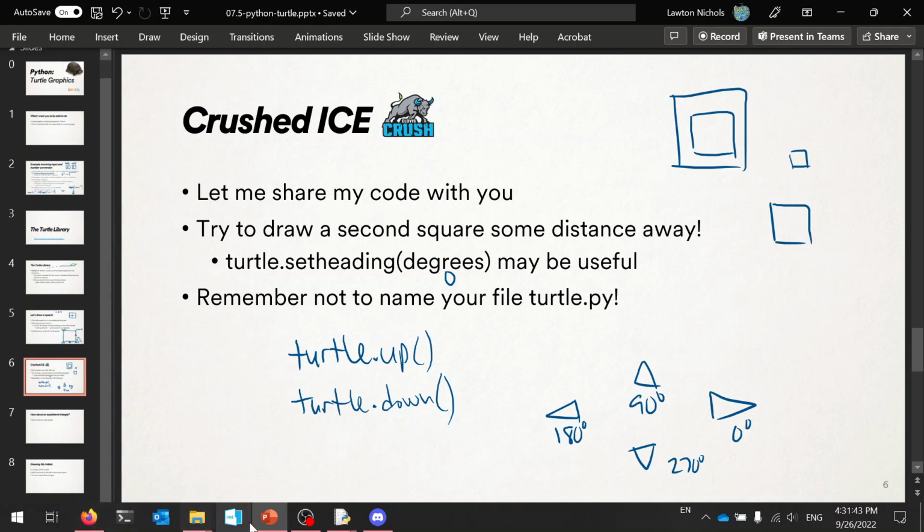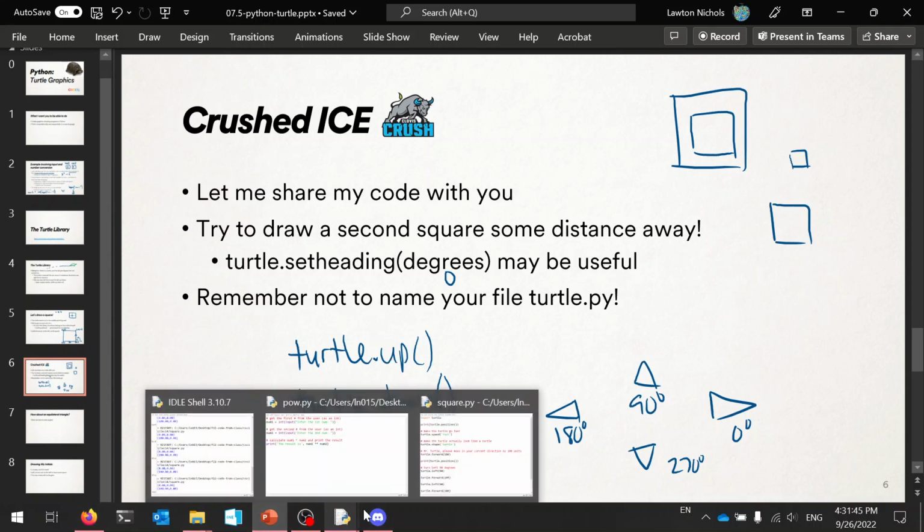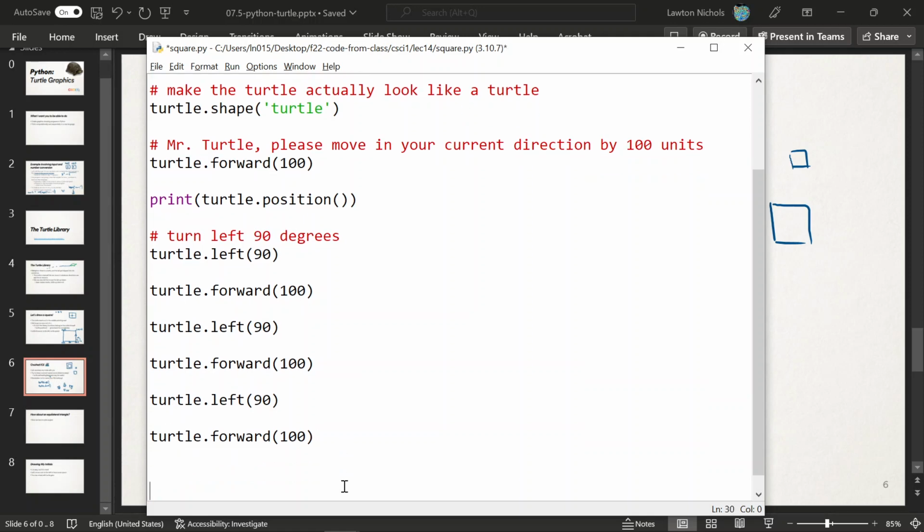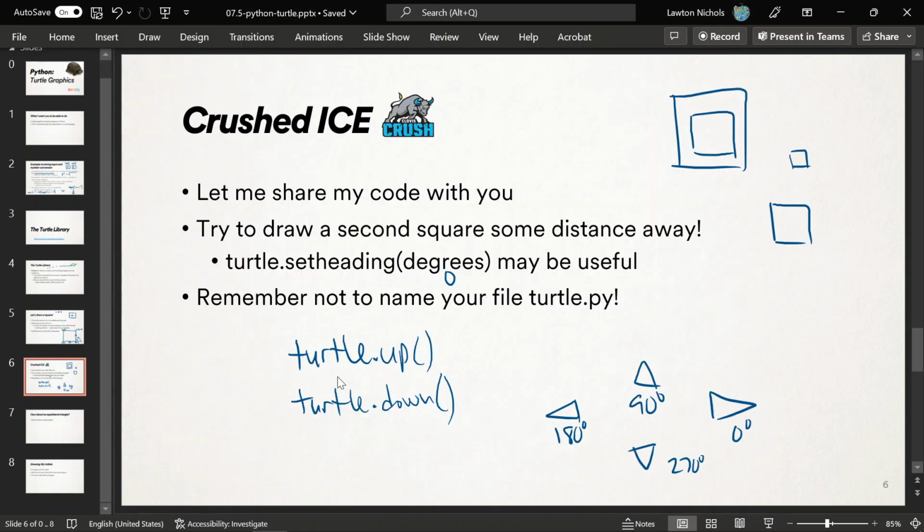So let me do it too. Just realized that the operating system on these computers is Windows 11. I have not used Windows 11 yet. I'm glad I didn't update. It looks horrible.